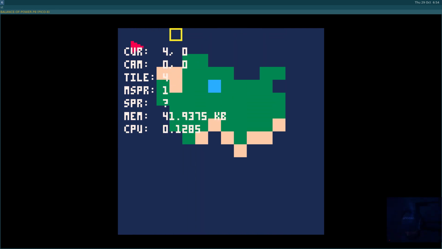Cool. So that is fixed, and now let's check that issue and ensure that we can't slip out of bounds when transitioning between maps, yeah.